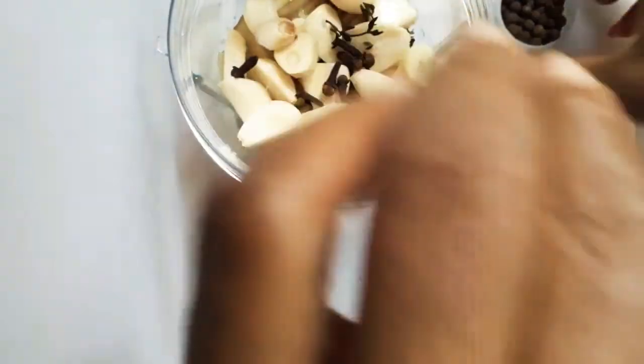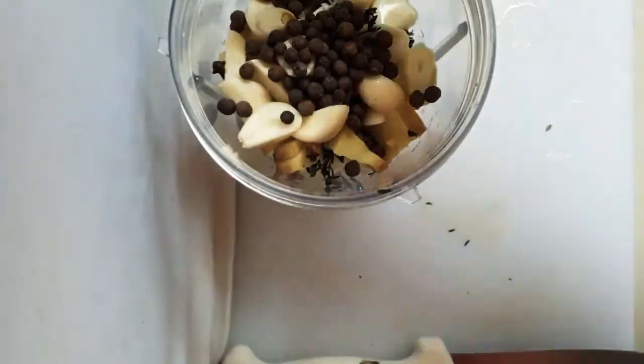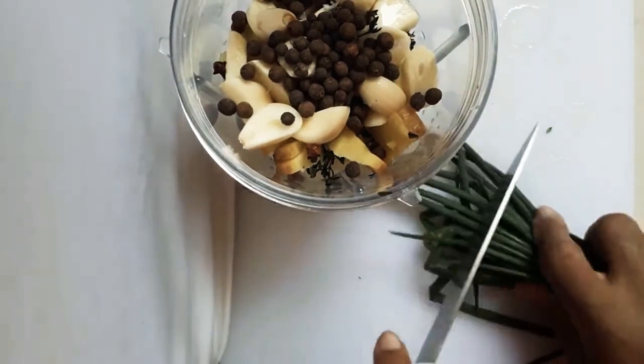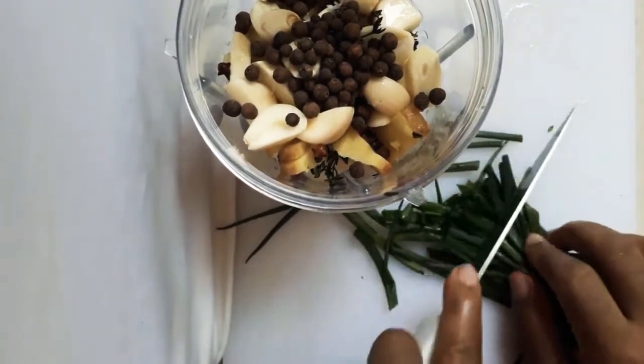This is my clove. Let me chop the chives up a little.